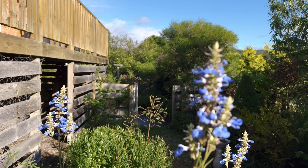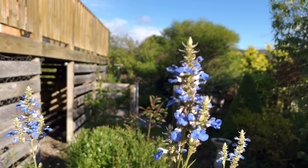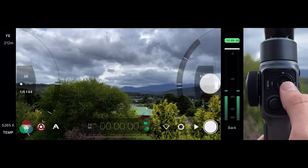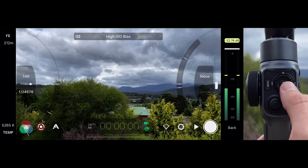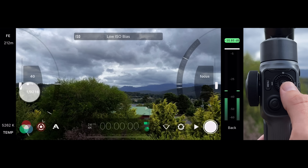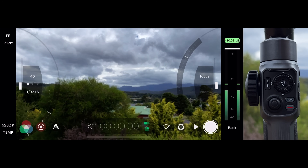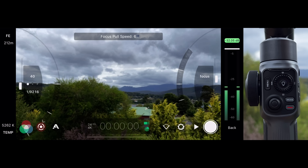To achieve perfect results for your shooting style, reveal the manual arcs and then swipe in from the edge of each arc to reveal the variable speed slider. By default this is set to a speed of 5, but you can decrease or increase the speed until you achieve the perfect tactile response.